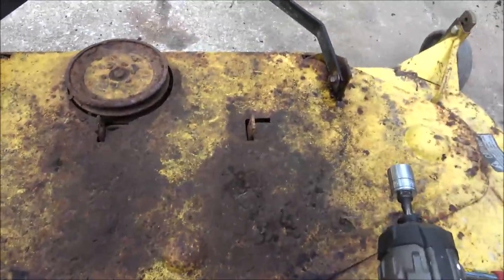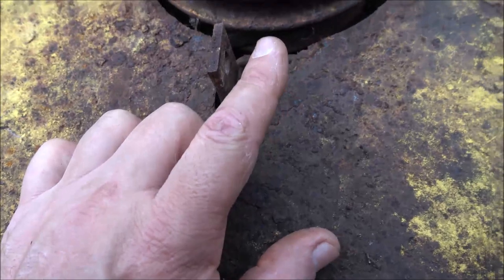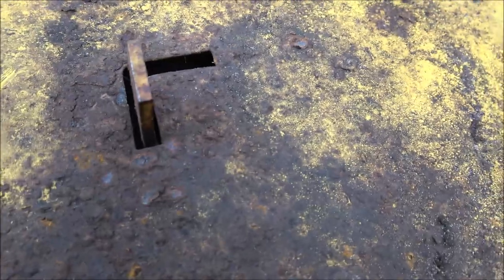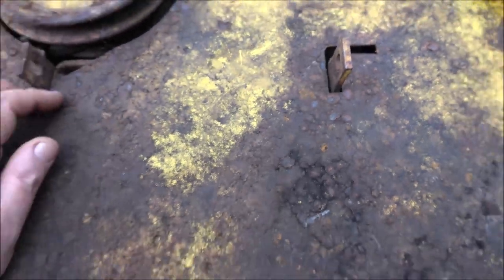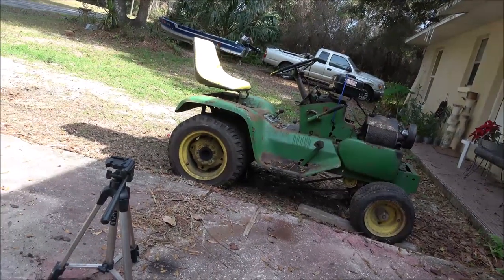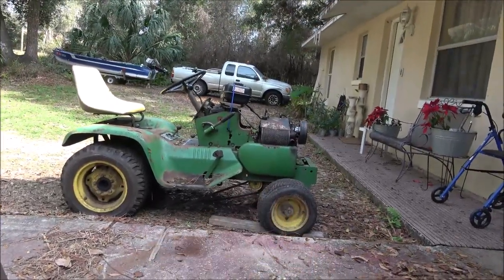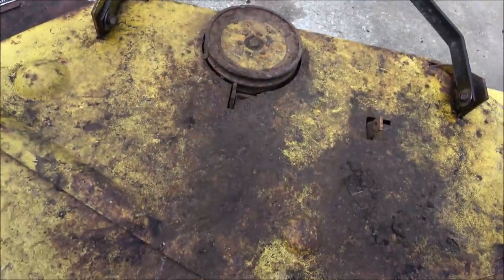Okay, guys, there's something I forgot to show you underneath there. The lift goes here and here, and your rods that hang down go through here, and then it's just got a little hairpin that sticks through there. See, back in the day, they didn't just use these things for one thing. That thing will run a tiller, and it'll run a little plow and snow blower and all that, because there's, I think it's called a mule gear on the front of that, that you can hook attachments up to. So they wanted these to be easy.